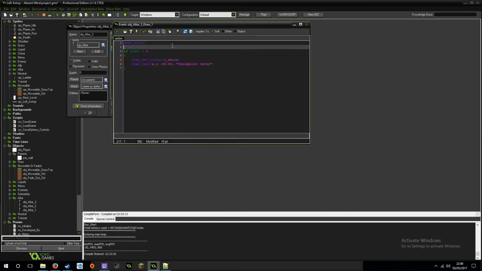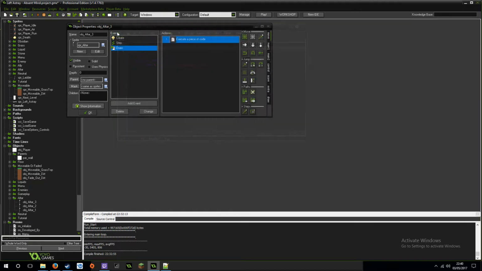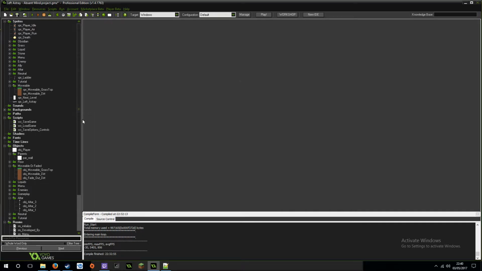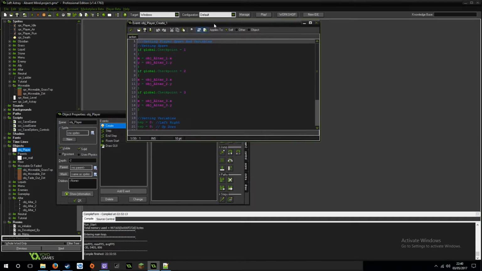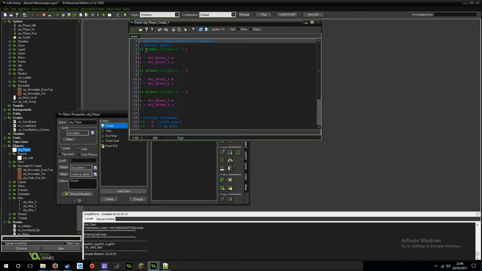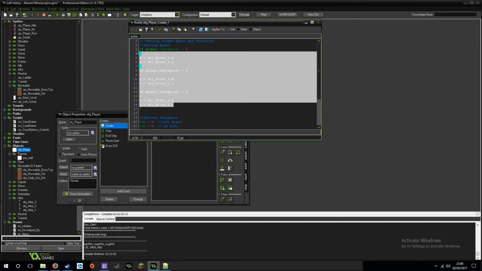Oh, and always have draw self there if you've got a preset sprite, like I do. Mine's the flag. That changes. But to then spawn on the objects, the flag, the checkpoint, I've done it like this. So if global checkpoint equals 1, x equals the checkpoint object name .x and .y. It just simplifies it.